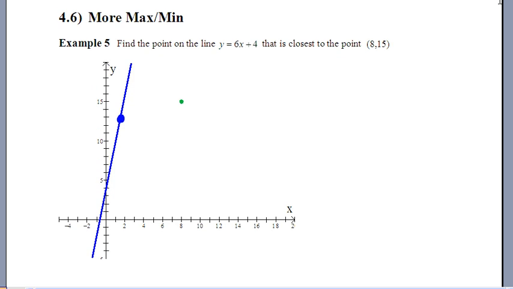We're going to cover 10 of them by the time we've done 3 days of this, and here come another 4 today. This one talks about the story where you've got some external point out here. This point is (8, 15), and we're going to try to take this point on the line here. I've just added that in there already. Try to find some spot constrained to be on the line that's as close as you can get to (8, 15). I'm not allowed to put my point here. That would be cheating. It has to be stuck on that line that I've got there in blue.